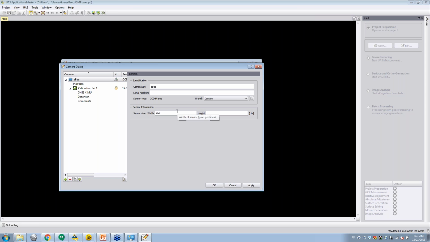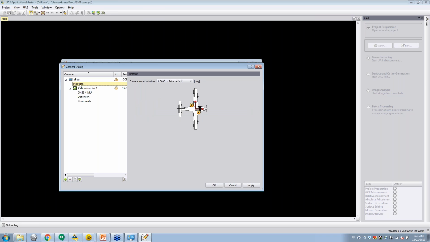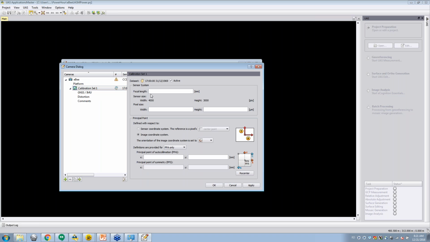Here is the sensor width, and then height. This is the orientation of your platform, the roll, pitch, and yaw that you would enter. For DJI, we found these to be at 90 degrees, but for this UAS, it's still at 0. Now is usually where most people have difficulties in finding their information. This is the focal length, which we can find in the properties. But then if you go to the pixel size, we know this is 1.87.